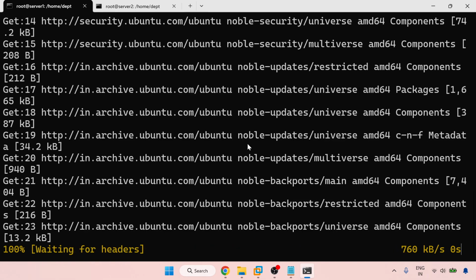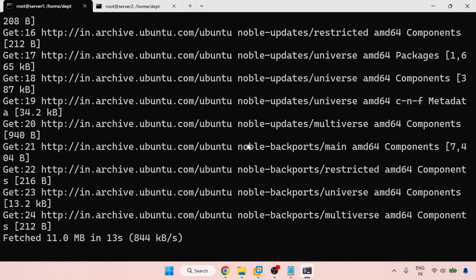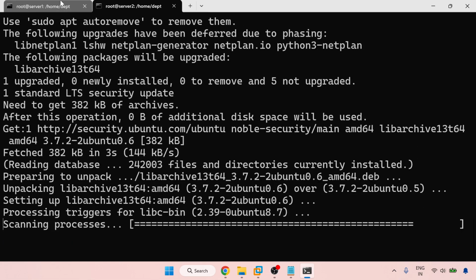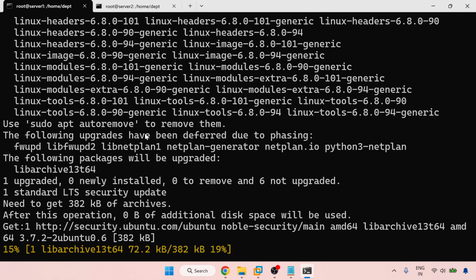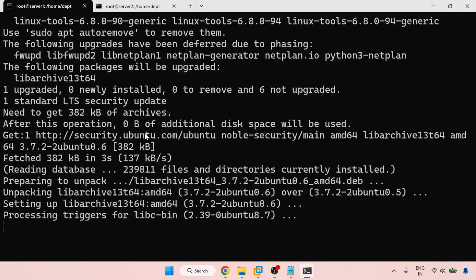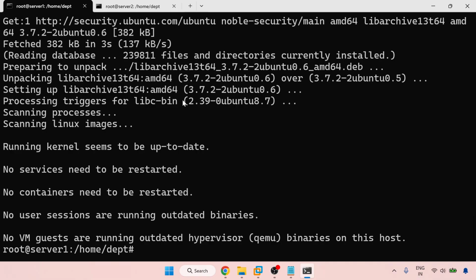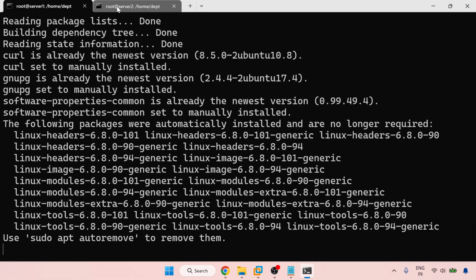These tools we need to add. Completed, and we are running on both the servers.